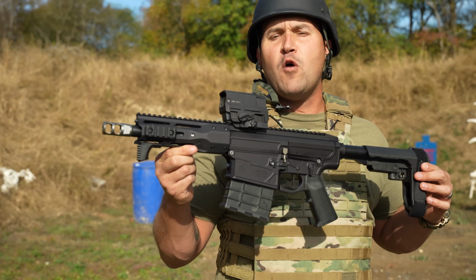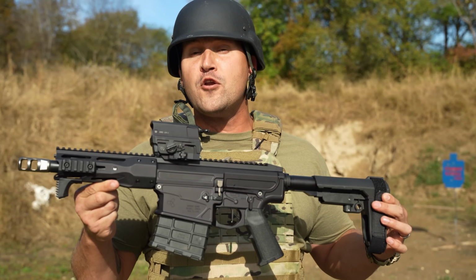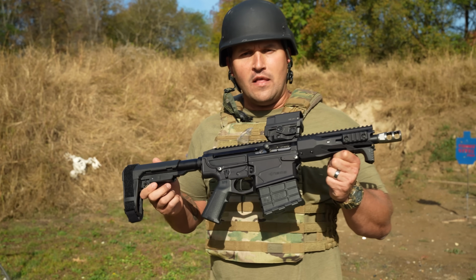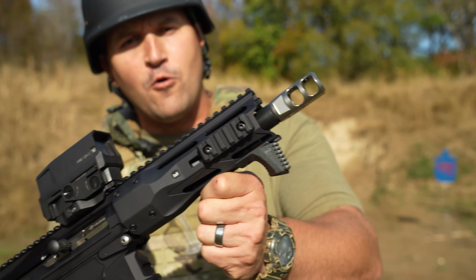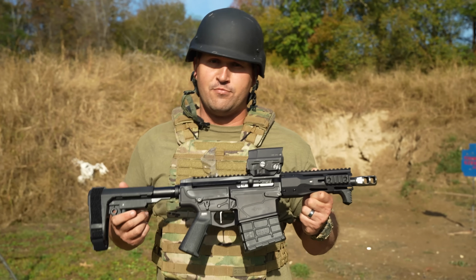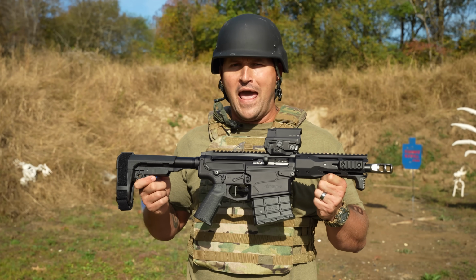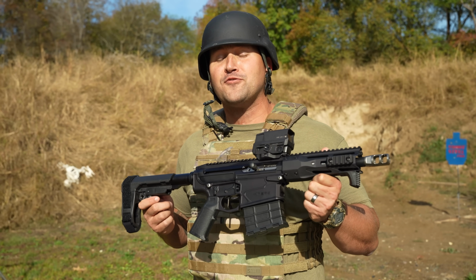This is the Nemo Arms NITEMARE 300 Win Mag pistol. This little guy is 27 inches overall in length, has an 8-inch barrel, and weighs about 7.3 pounds. That is a very small and light, compact package for a semi-automatic 300 Win Mag.